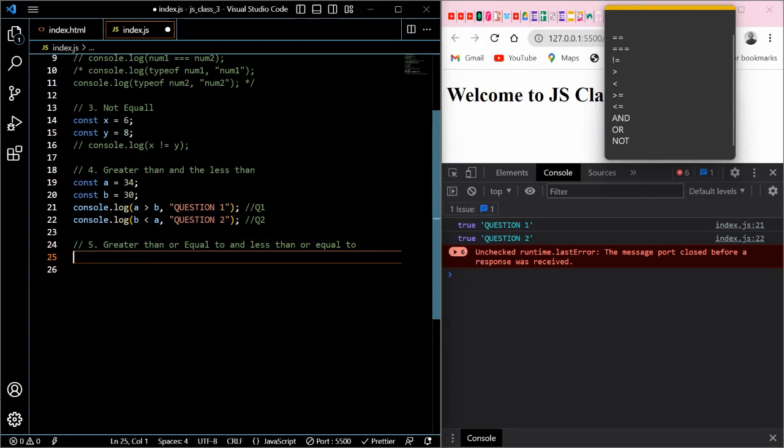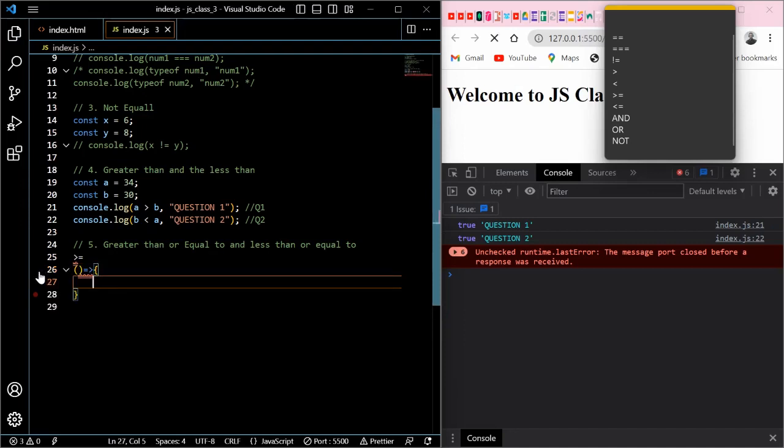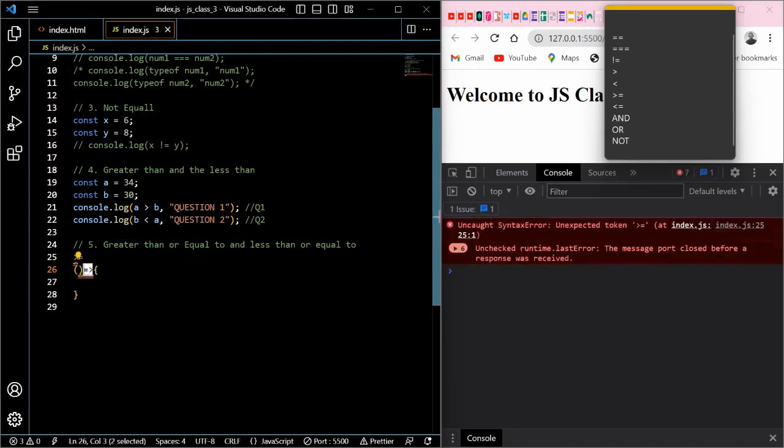For this one, you usually say greater than or equal to. Please do not say equal to or greater than. That means something else, maybe when we start working with functions. That's what we intend doing in our next class. You can write a function, an arrow function, and this means something else. Please don't say equal to or greater. It's greater than or equal to, or you can say less than or equal to.